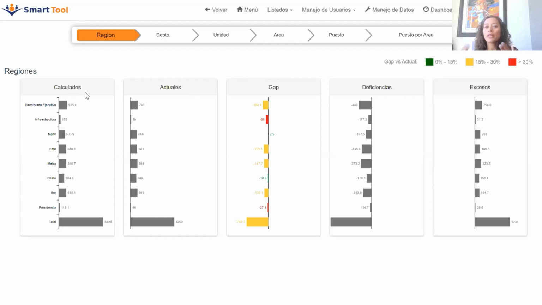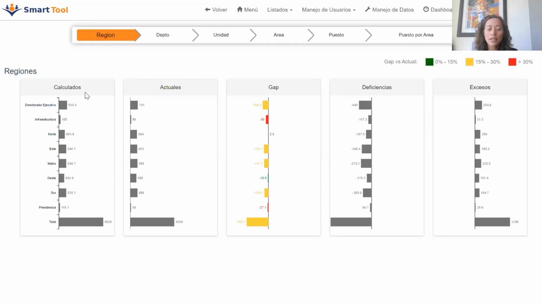That will provide the gap, which is nothing other than understanding excesses or needs within each department. Additionally, the final two columns show the specific deficiencies and excess that compose that net gap, to be able to act on the opportunities I mentioned earlier.